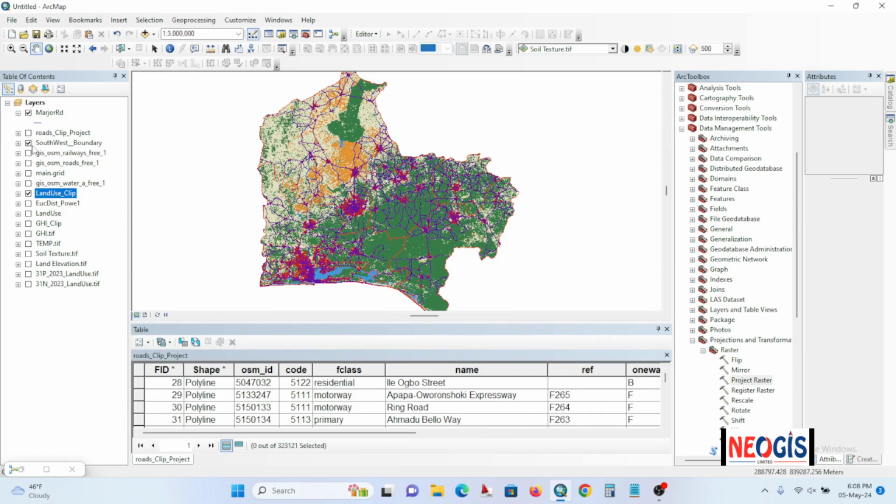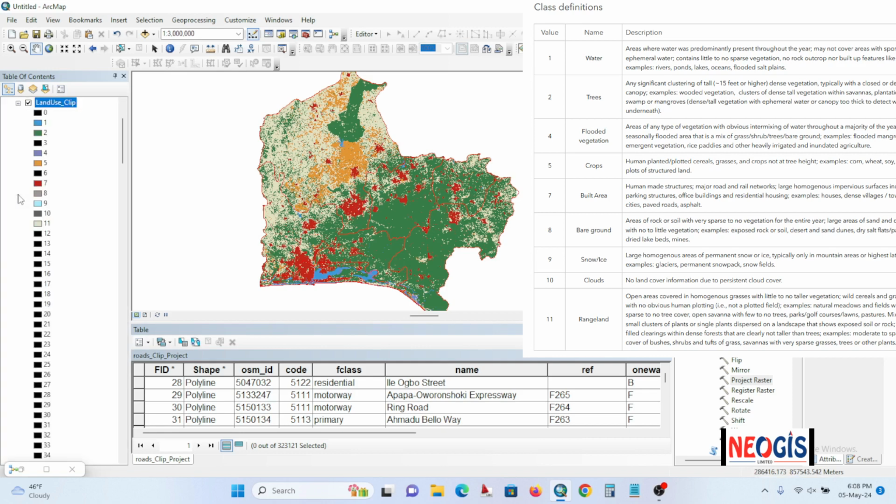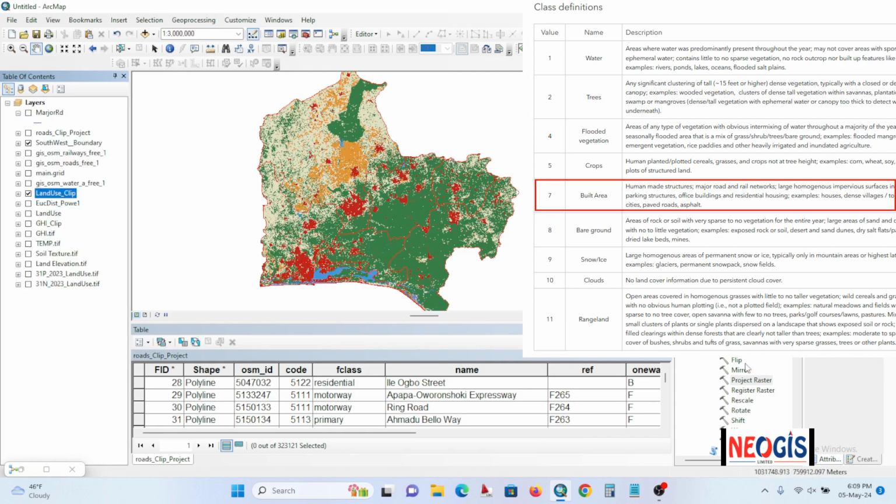Let's uncheck this. If you are familiar with your study area, you can see that the land use is being symbolized as red in this case. You don't need to guess. You remember where we downloaded this file, that is the land use, the legend has been provided. You can just go through the legend to know the right symbology or the right feature. If you expand it, you can see there are a bunch of features here. You proceed with your classification and all that. So we are going to get our built up area from this feature, that is the land use. And the focus is we just need to extract only this particular one.